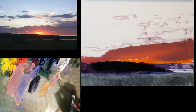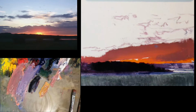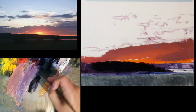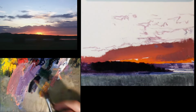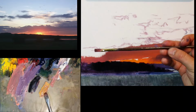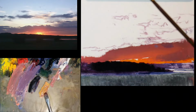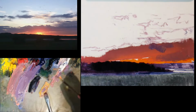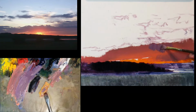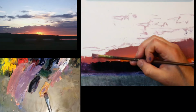Now I come in with a round brush and a kind of bluish purple, or more of a purple, I guess. Test it out, too light, needs to be darker. And I'm going to paint that bluish purple right into the wet paint. I'm moving to a size 5 flat now. That's too dark, so add a little bit of white to it, maybe a little yellow to gray it down. There we go. On this side, same thing.